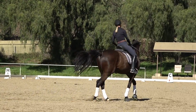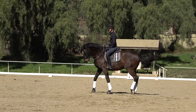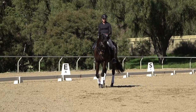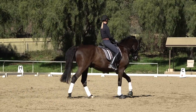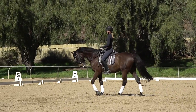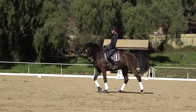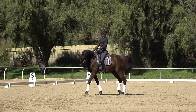Now if your horse starts to spin like he did there, what I'll do is push him off of this inside leg, which he's not reacting to very well. And then once he's back into my outside rein, I'll pick up canter again. There. And walk, now pushing him a little bit out. So when I go to the walk, I'm kind of leaving the walk pirouette. And then once he's off of my inside leg, I think haunches in and canter.